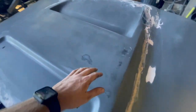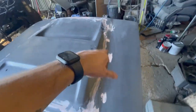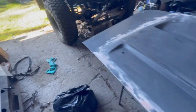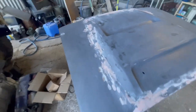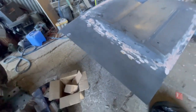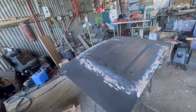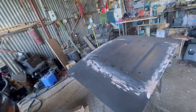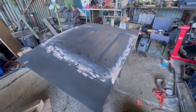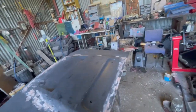I've sanded it all back, so all those rough bits are off. And then I've put a little bit more bog, just where there were a few pinholes. Once I sand it back again, if there are still pinholes, I don't know, I might leave it. Like I said, it's only going to be a bush truck. It's no show pony, so it doesn't have to be 100% perfect. I'll try and get it as good as I can though. At the moment I'm just waiting for the bog to set.